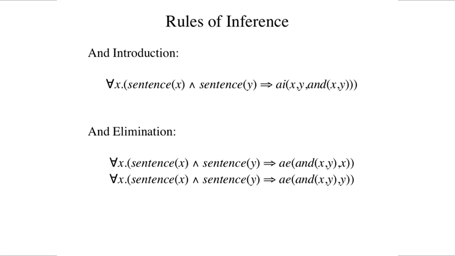Now, with a solid characterization of our syntax, we can formalize our rules of inference. We start by representing each rule of inference as a relation constant. For example, we use the ternary relation constant AI to represent and introduction. And we use the binary relation constant AE to represent and elimination. With this vocabulary, we can define these relations as shown here. If x and y are sentences, then using and introduction, we can deduce their conjunction. If x and y are sentences, then using and elimination, we can deduce x, and we can also deduce y. And the other rules of inference can be formalized in similar fashion.